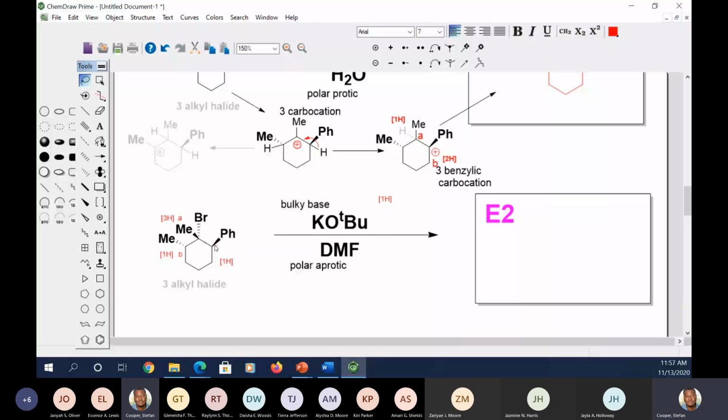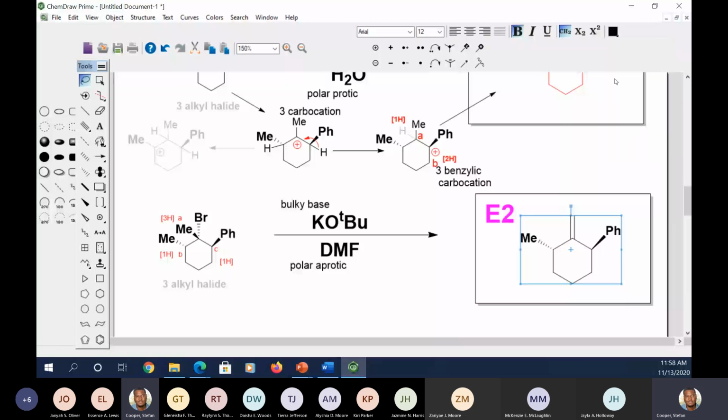A. Yep. I'm going to pull a hydrogen from the methyl. So my final product, this one A, is going to have a double bond to the methyl group up top. And that's going to be my final product for this compound.